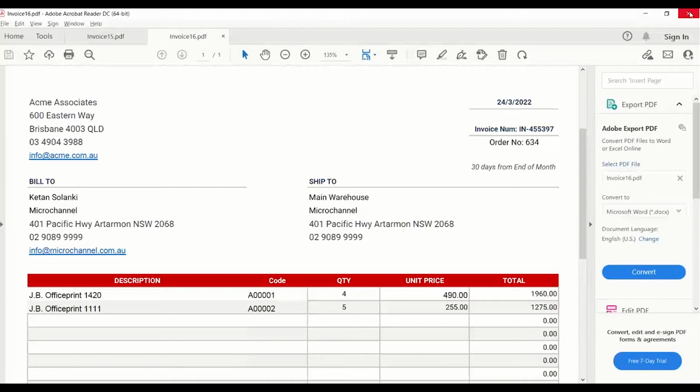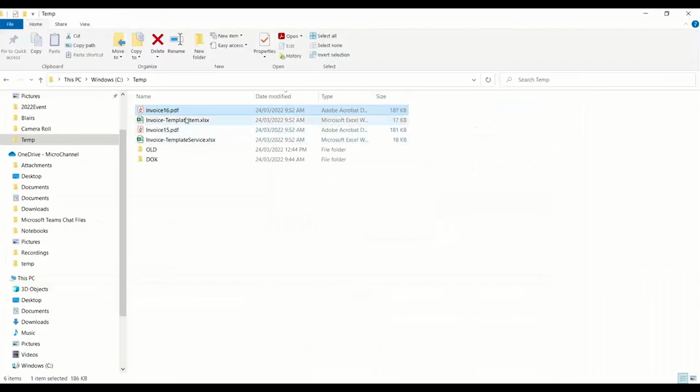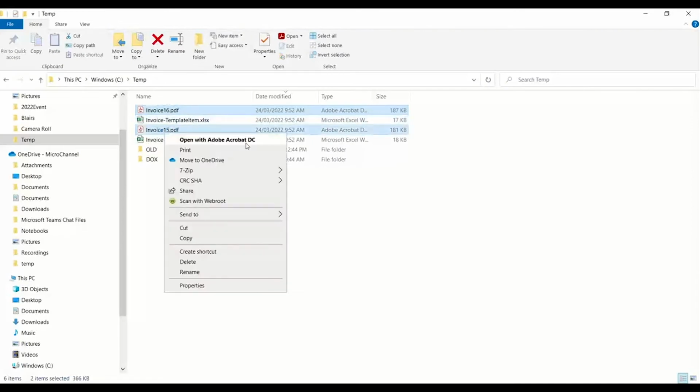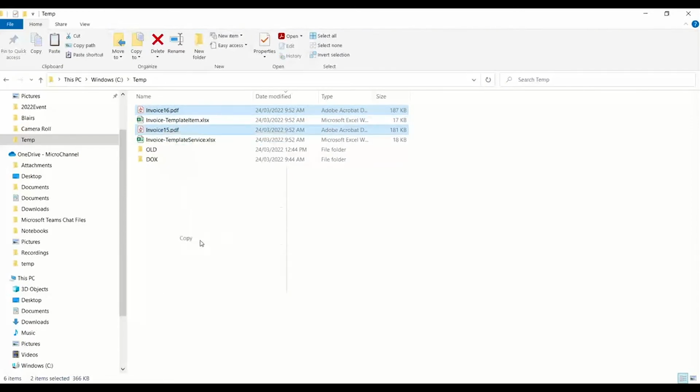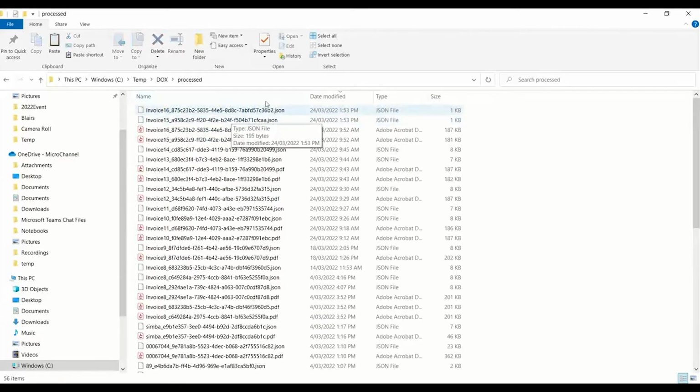So what happens then is, you've received these invoices, you copy them, and you place them into the predefined folder that SAP is monitoring. I've got it here, and I place it into that folder. SAP is going to monitor that, and oops, it's already taken it. It found a couple of files and identified that they were there. If I look in the processed folder, I'll see a couple of files.